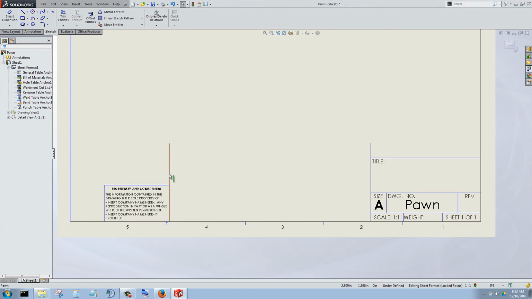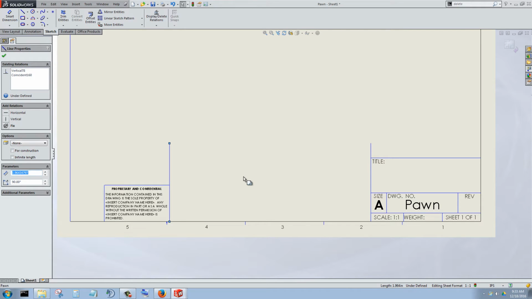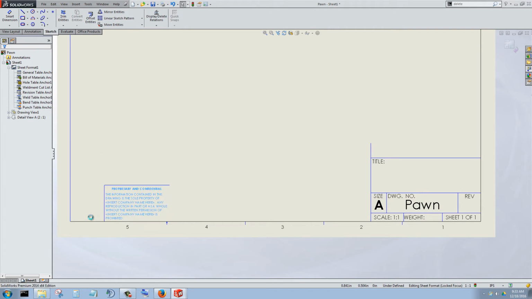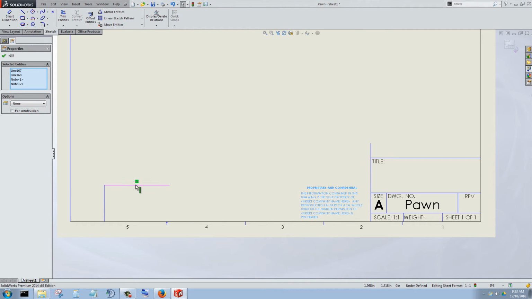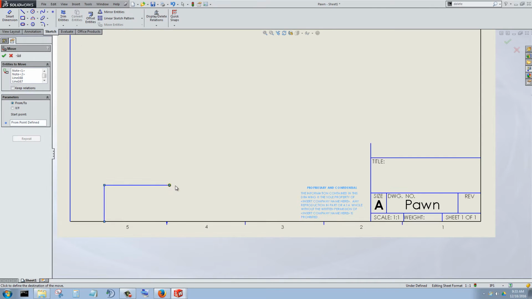There we go. Delete, and then I can maybe move this, shift select these 2 lines, move the entities from here. Oh, it's dragging that, that's fine.